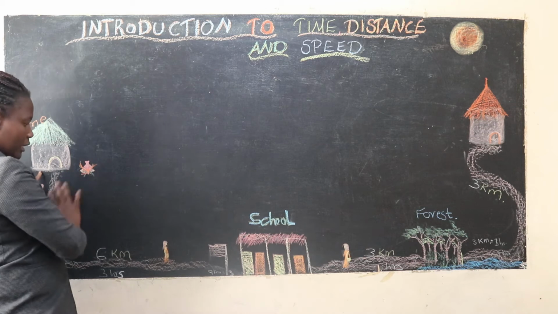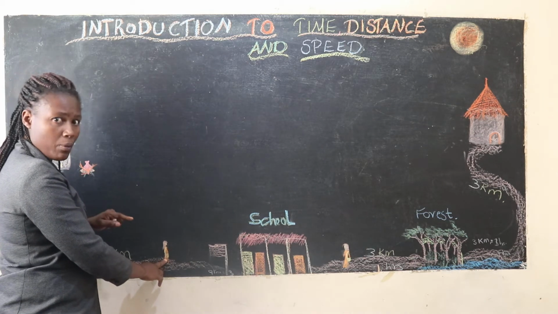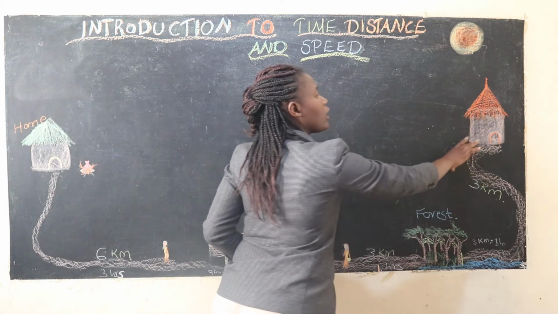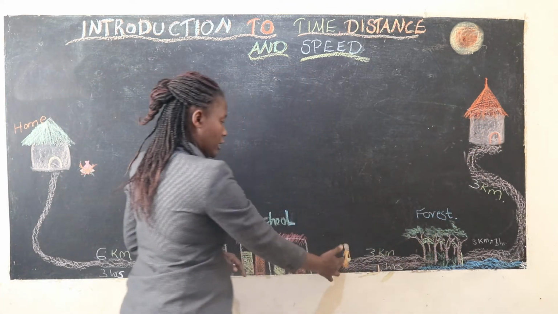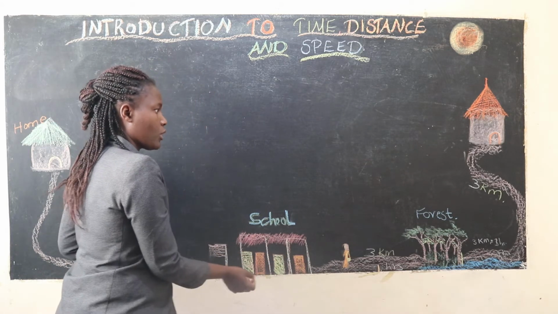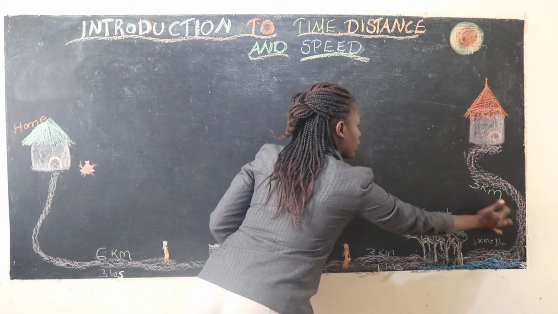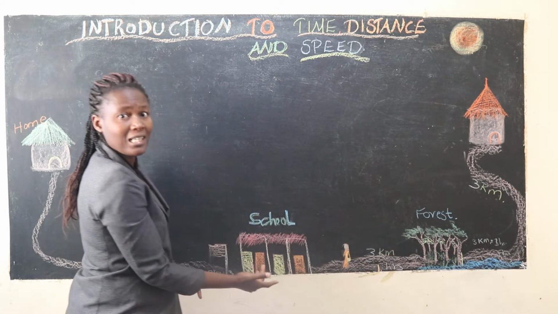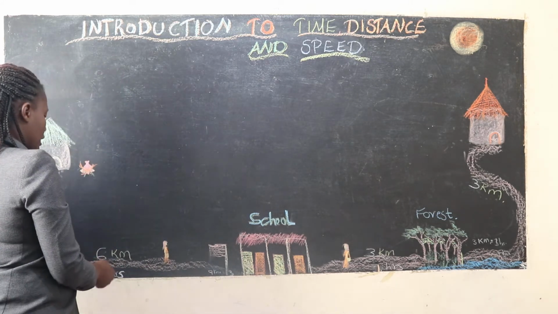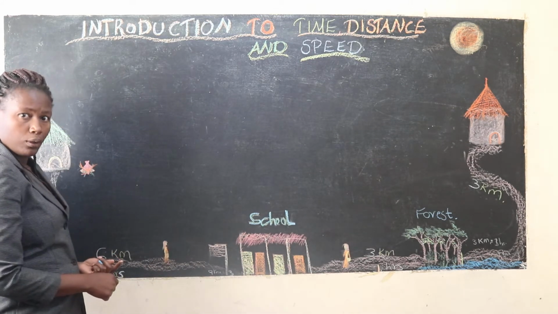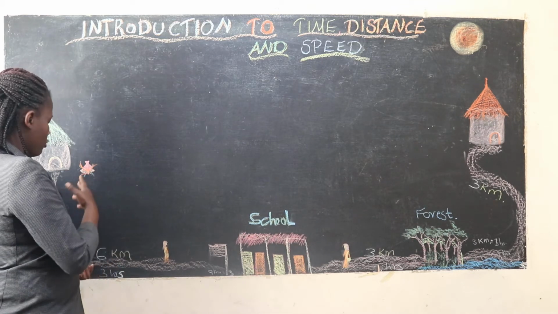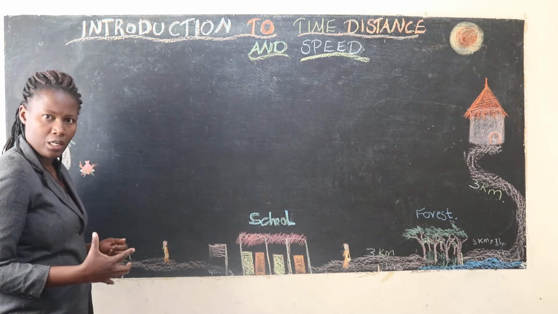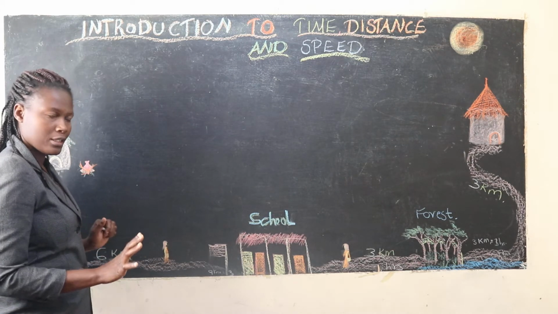There is a little heart here, and there's a little girl going somewhere. Where is she going? She's going to school. And there is another little heart on the other side in the forest, and a little girl going to school as well. This little girl covers 3 kilometers up to the forest and up to school another 3, so that's 6 kilometers. And this girl here covers 6 kilometers to school. The distance from home to school will never change because there is no way a road can shrink. It remains the same, it is constant.